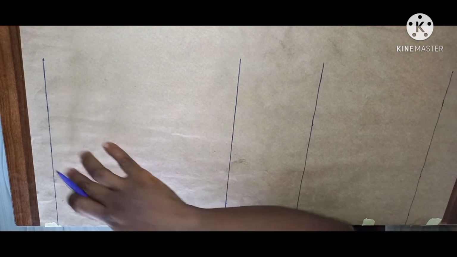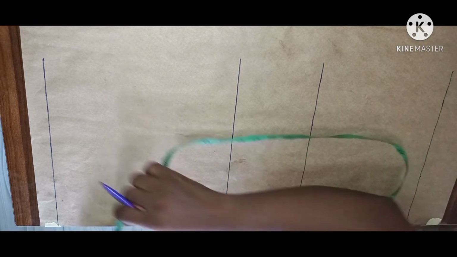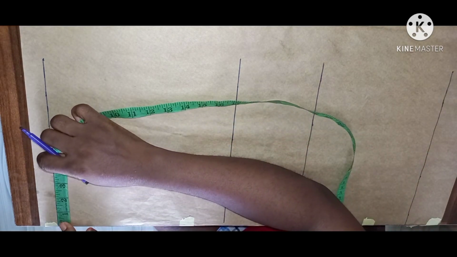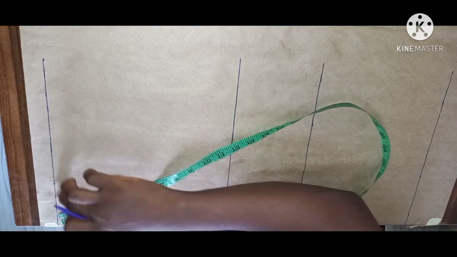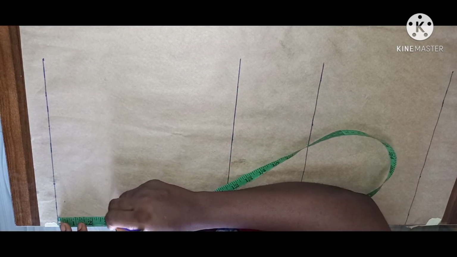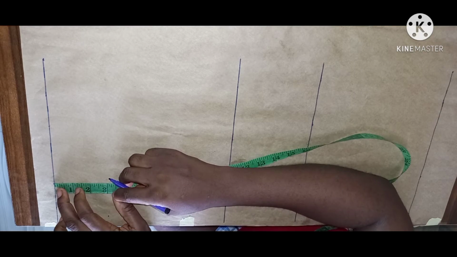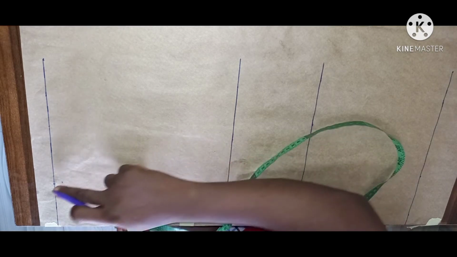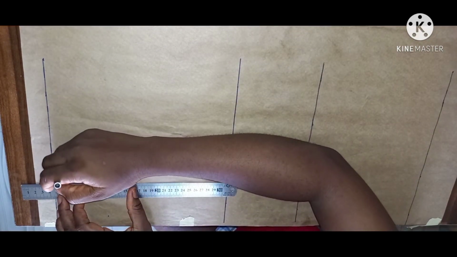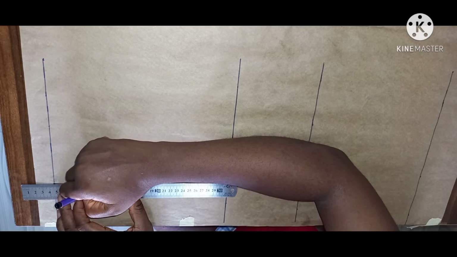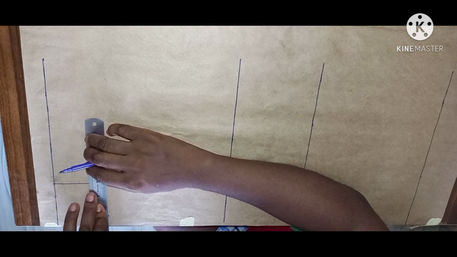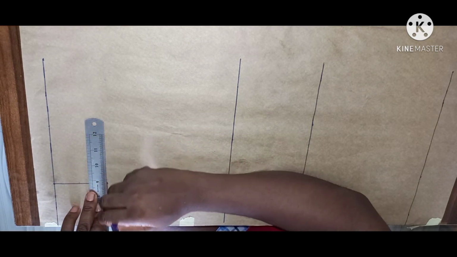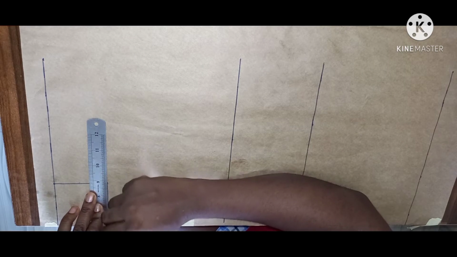So we'll go to the next level, and that next level is drafting our neck block. So this is what I'll do. I'll place my tape at the corner of the paper, the beginning of my shoulder line. Then I'll mark 3 inches, okay. I will now come down again and also mark 3 inches. It will enable me to create a bust, okay. That is our neck block. So that is it. I'll take the pen and direct it to the end of the 3 inches. I'll take it to the other end and also mark it, okay. This is our neck block. It is called neck block, okay.